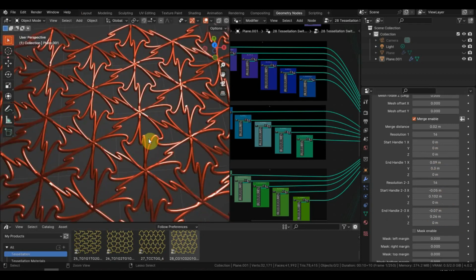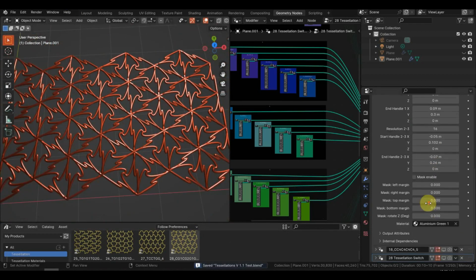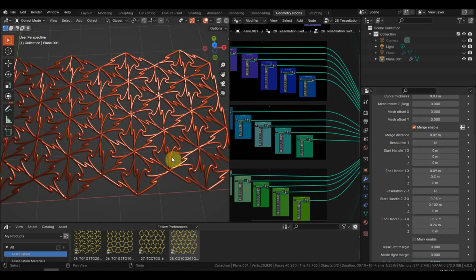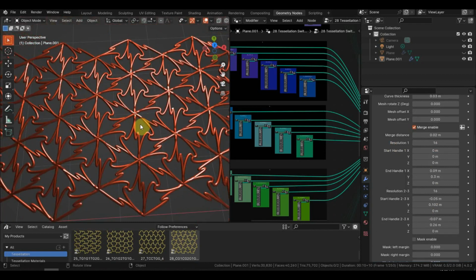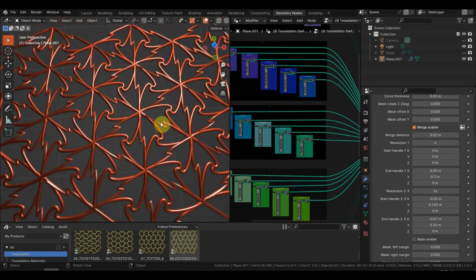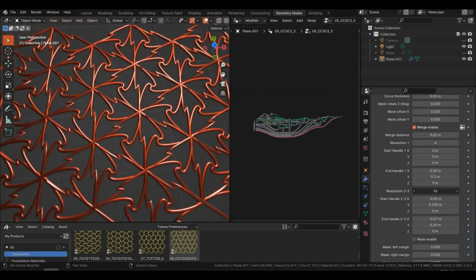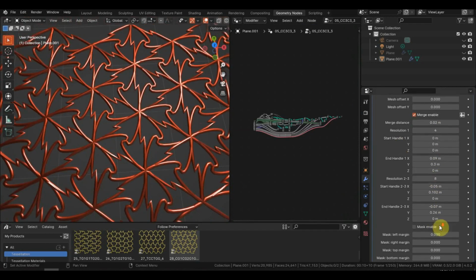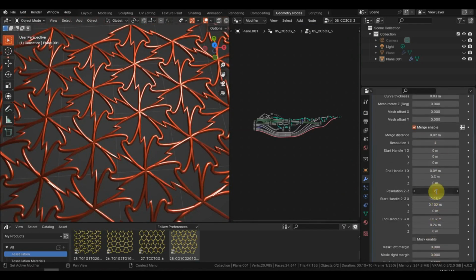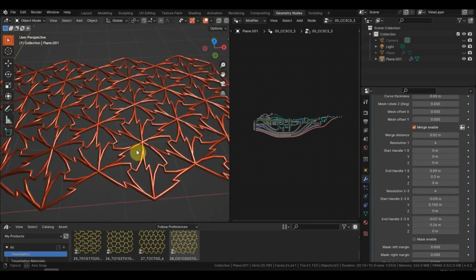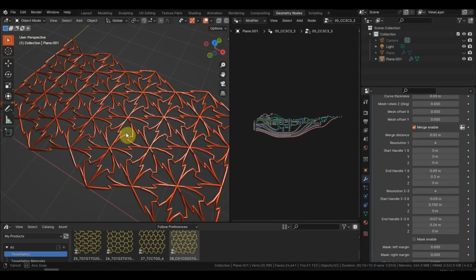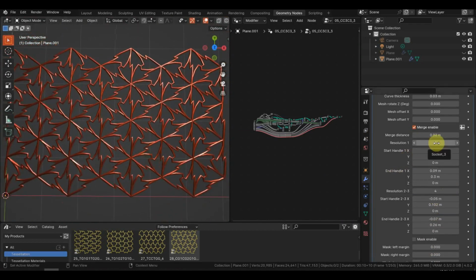There you go. Apart from that, one more thing I think I missed is this value, resolution. Resolution controls the curvature of those patterns, how curvy, how rounded, how smooth they are. If I decrease the resolution, say to 4, you can see that sharpness has been introduced in certain areas. Let me make it 8 over here as well. So 8 over here. Let me make it 1 plus 4. You can see that kind of sharpness has been introduced, the cornery thing. It is not as smooth because we have decreased the resolution quite a bit.